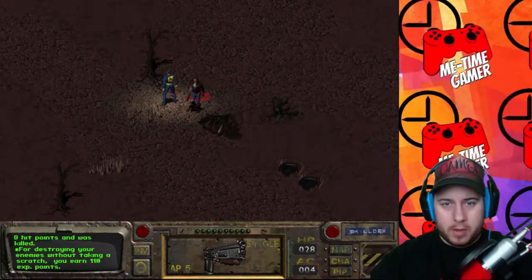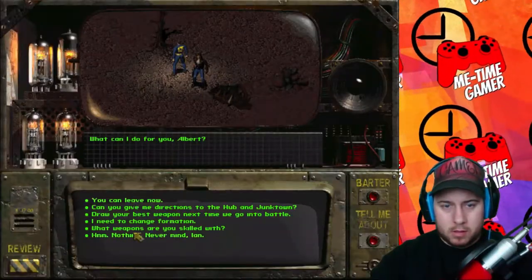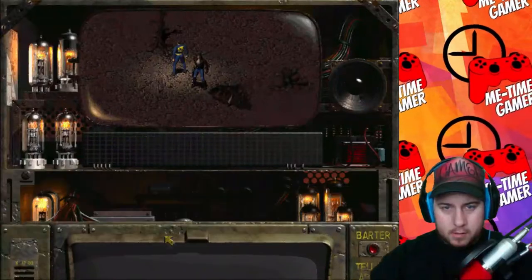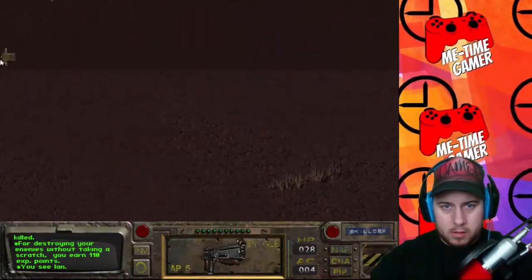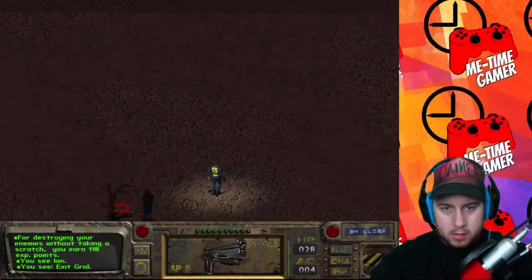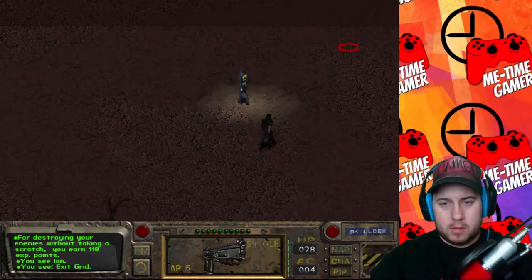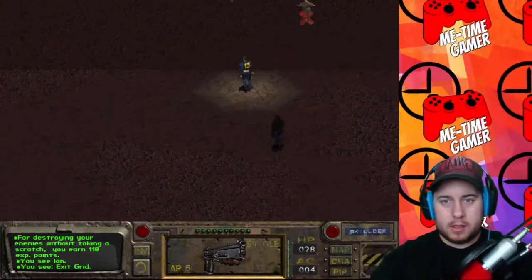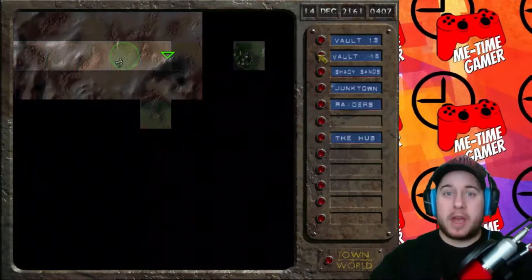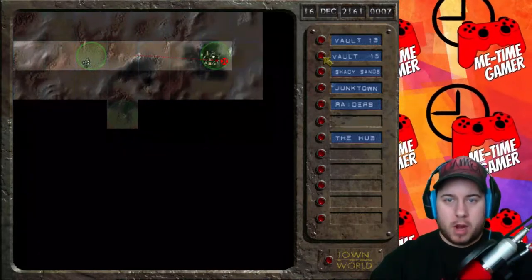We did it! We killed the rad scorpion! Nice going! Let's go! That's pretty cool. Alright. So you learn something new every time. Last time I played, I guess I just wasn't paying attention enough. Well, let's just make it. Yes, we made it.